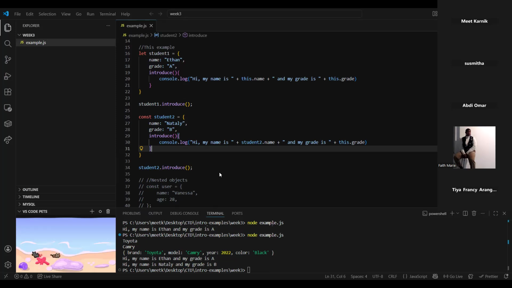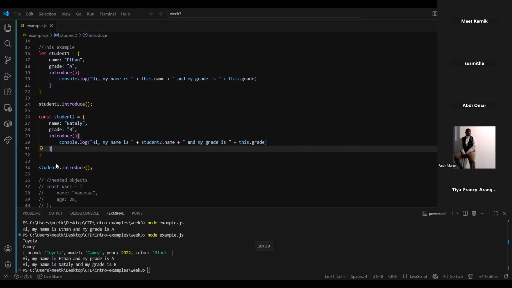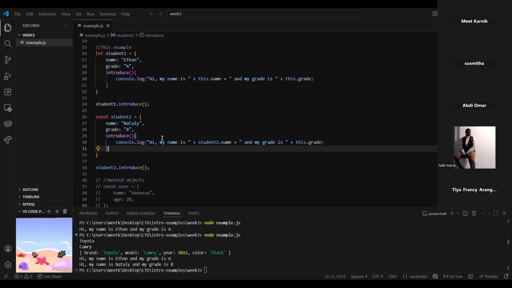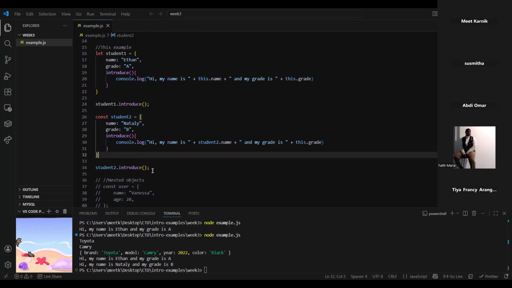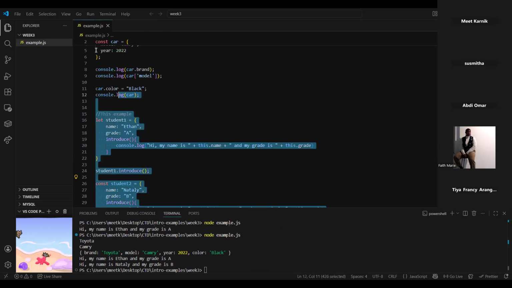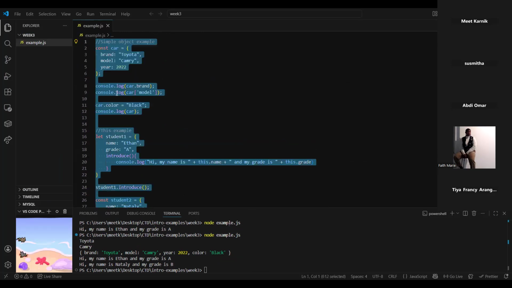So this example right here is useful because it not only shows how methods work, but it also helps you understand why your code becomes more reusable. Let me just take a moment to comment this out.